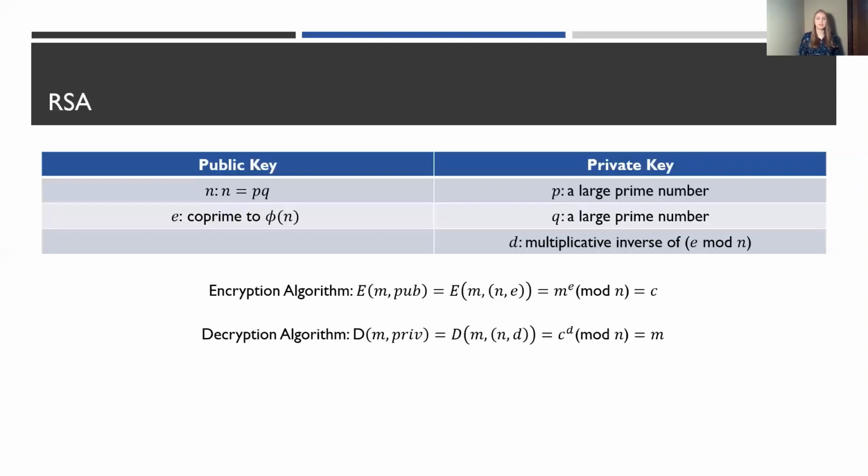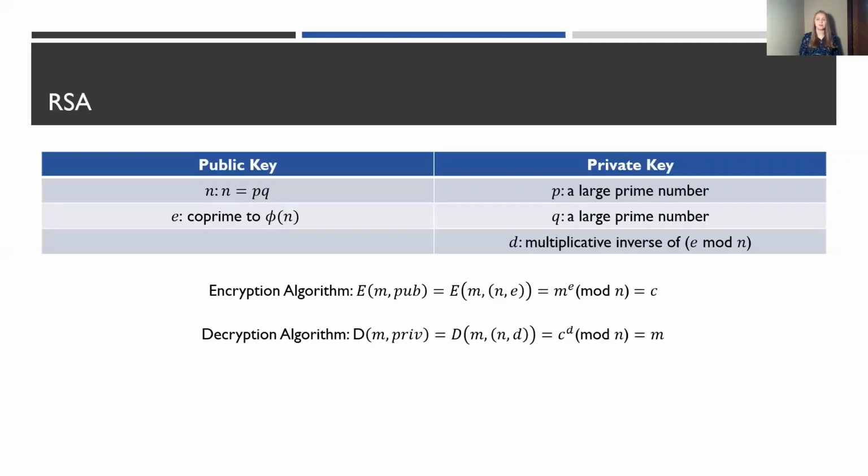To encrypt, we take our message M, which is the encoded value of our message, so the numeric value of our message that we have encoded. And we raise M to the power of E and take that result modulo n. And the output of that equation, we get our encrypted message, which we have denoted as C.